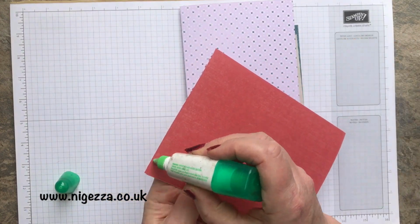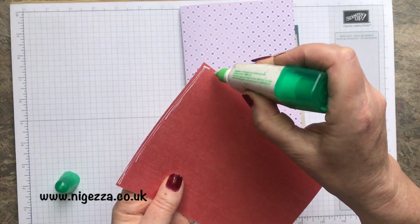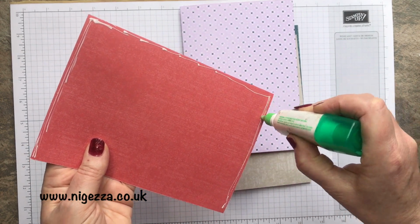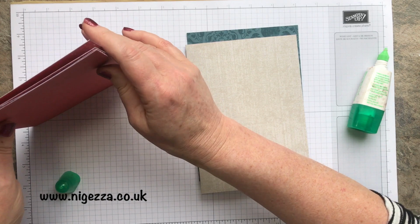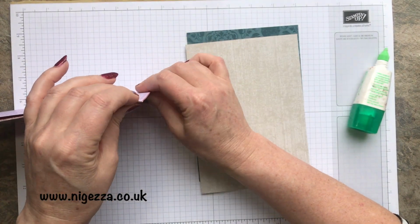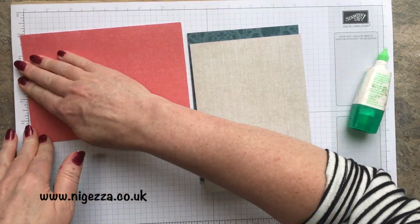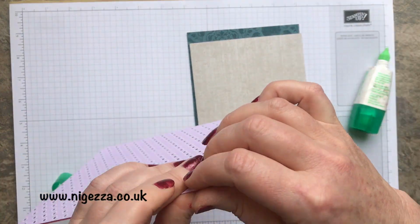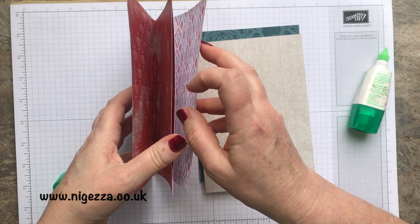I do recommend wet glue when creating pockets in albums because it dries, and if you use tape they will stick. I was making this at the weekend on Zoom, and one of my class attendees is a tape person. She likes her tape, she's happy with her tape. She didn't have any liquid glue anyway because she doesn't like it, and I said you will find that they will stick. And one of my other class attendees went, "They will, I've done it." And she said, I'll live.